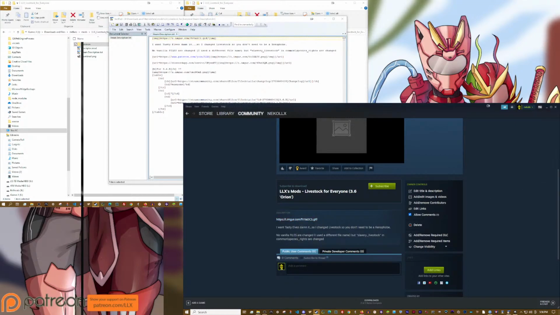Copy page URL. Why is it? No, I want to. Nope, that is definitely still working the way it's supposed to. But yeah, it's interesting that it is not liking this image tag. So let's try the other way you can do BB code. Let's see if I can just get the image tag to work.